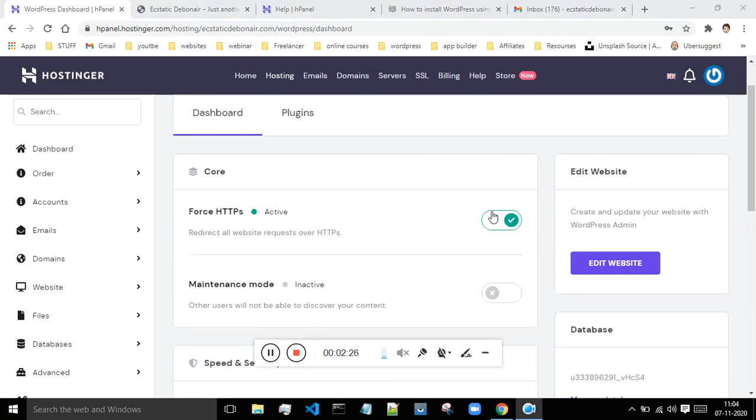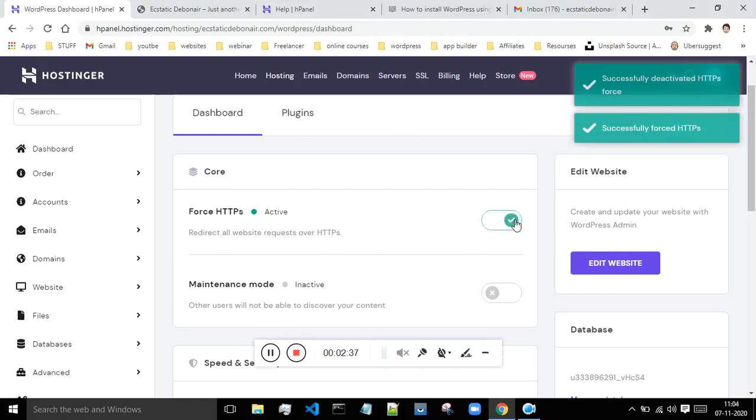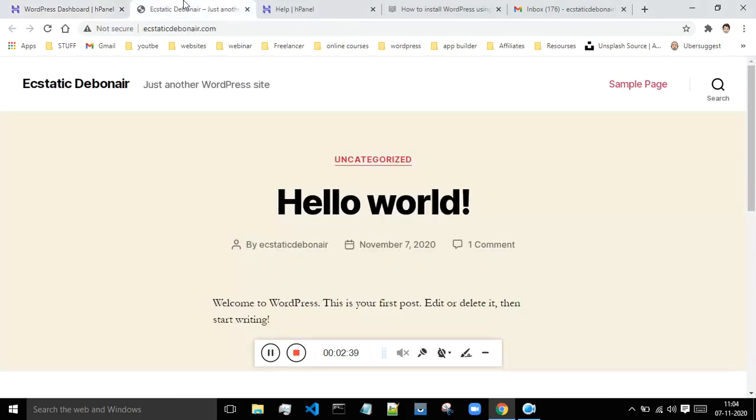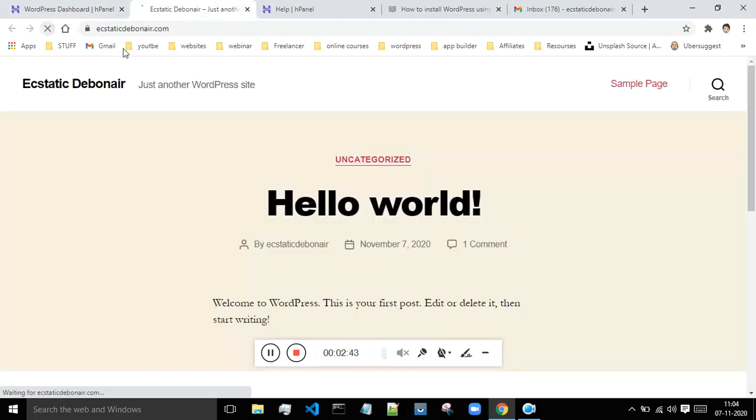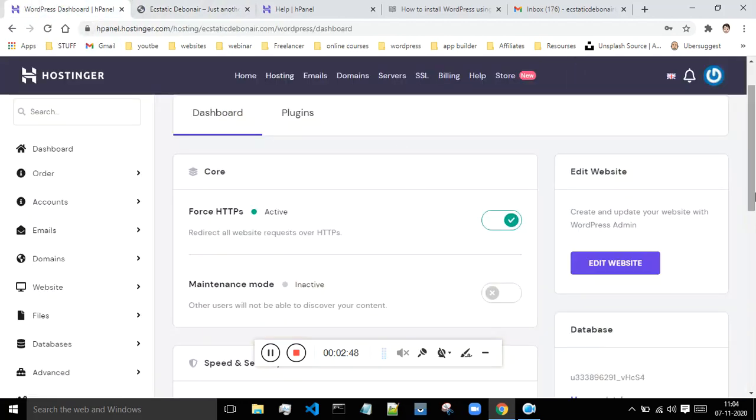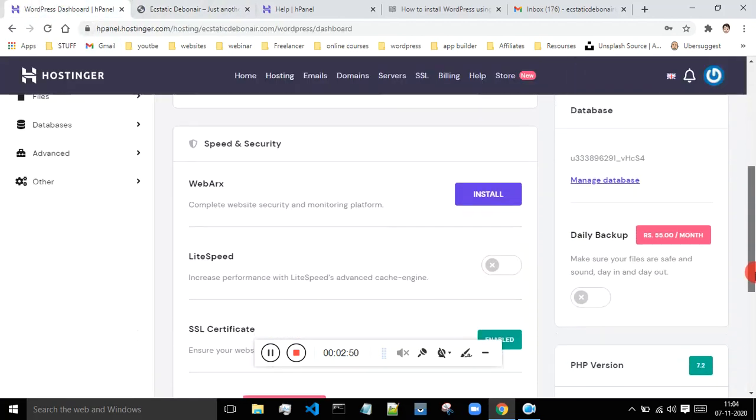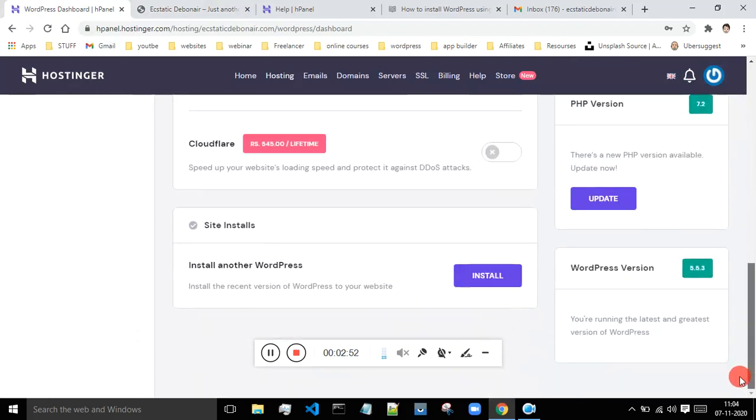Okay, so this is that option of HTTP and HTTPS. Let's see whether this is working or not. Okay, you have to turn this on. Now let me just refresh this again and see. Okay, so as can be seen, now our website is secured. So you just have to change this option, then just scroll down, and this is other required information about your website.